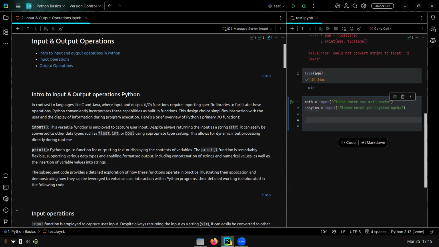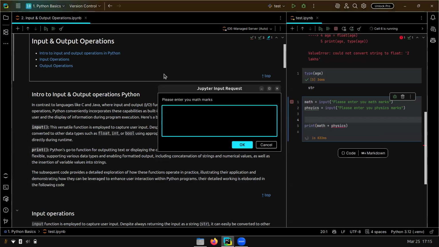Here, you just wrote down a snippet that asks the student about his math and physics marks and returns the total. What you will do is, you will just assume both are numbers and math plus physics. Let me write this down.